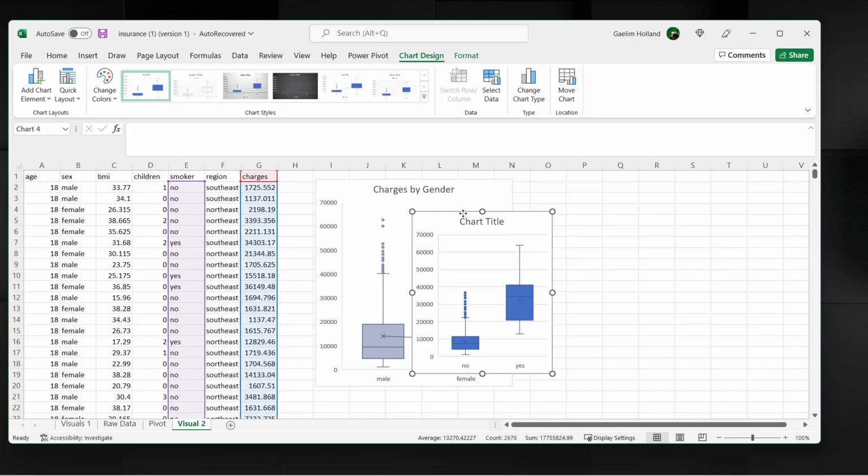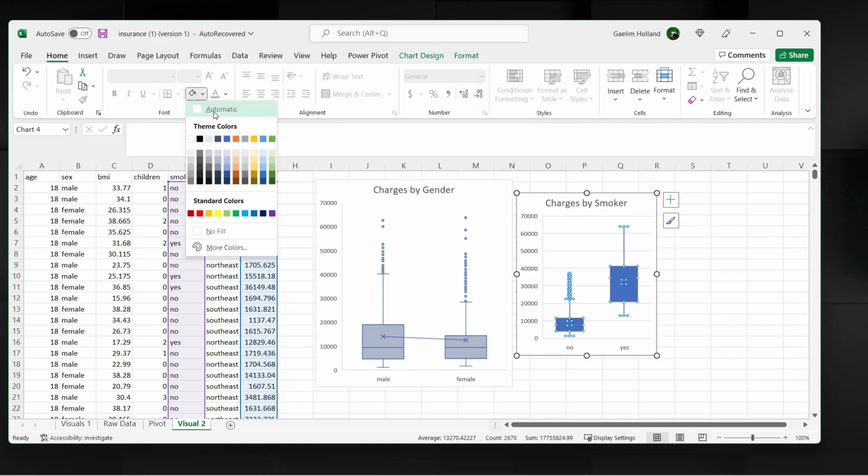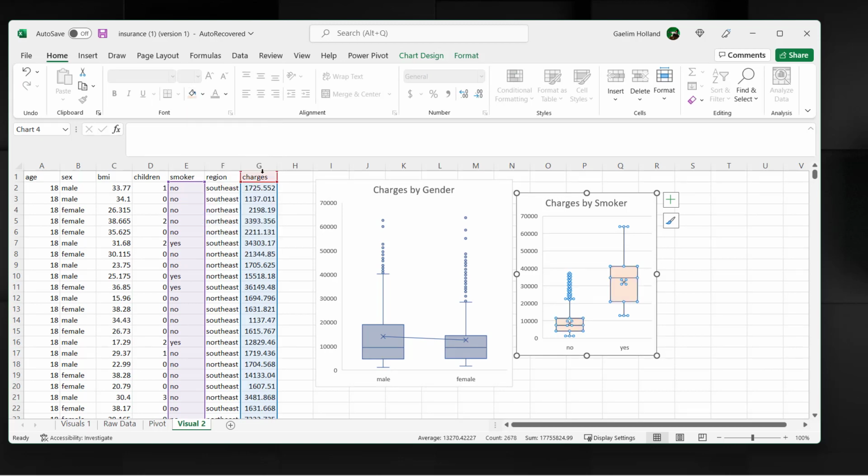So we get another box plot, and we can call this charges by smoker. I'm going to change the color. So I'll go over to home and I'll go to the bucket, and then I'll change that.